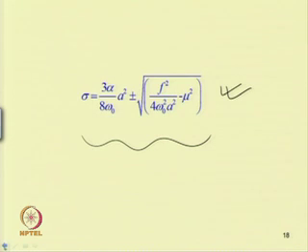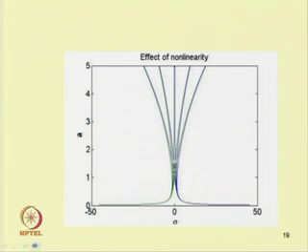The purpose of recalling this equation is that when we solve for the system with both cubic and quadratic nonlinearity, we will get a similar equation whose solution also will give rise to this type of response, where the response may be of softening type or of hardening type depending on the value of alpha. If alpha is positive, one can get this hardening type of response, and if alpha is negative, one can get this softening type of response. These correspond to alpha equal to 0, where the response is linear type.